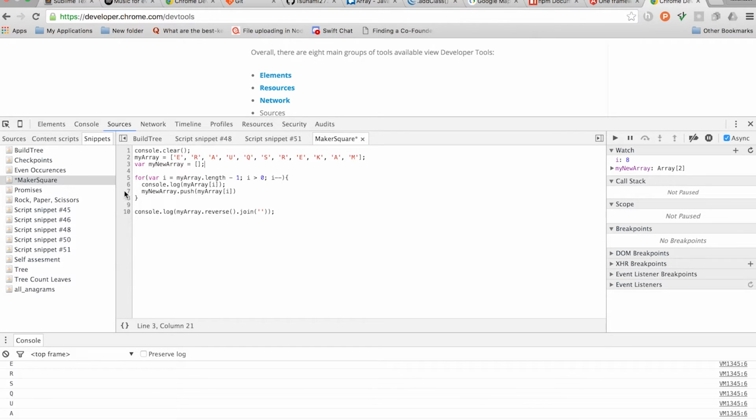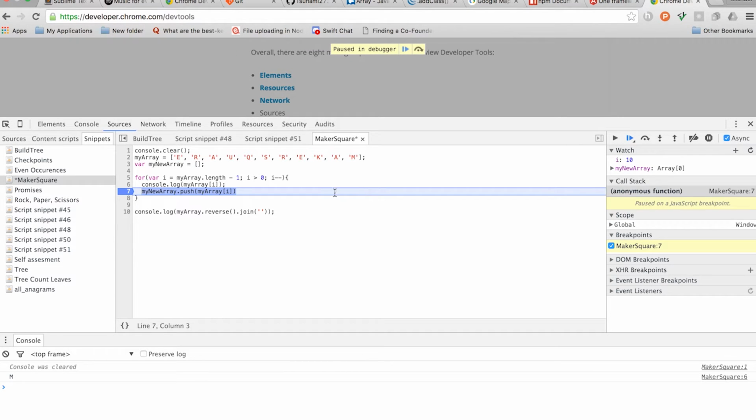Here, we've written out a little piece of code, and we want to make sure we can debug it. So you do this by setting a breakpoint in your code and clicking the Run button. Once you do that, your code will stop where you've set the breakpoint, and you can look to see what values are assigned to what variables in your code. Here, in particular, we're inside of a for loop. So we want to know what our i value is so that we know what we're accessing in the array.